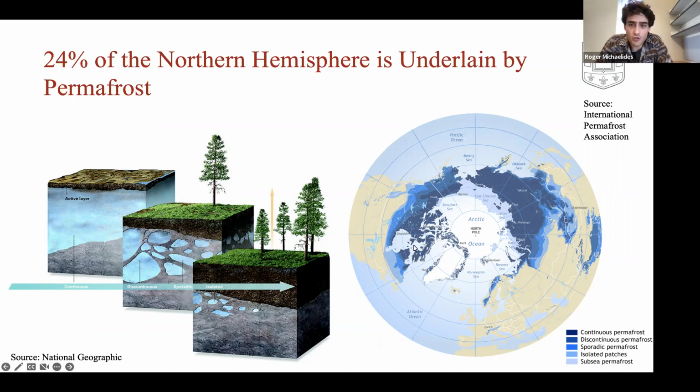I just want to draw your attention to these different color codes here. We have different gradations in permafrost. At the farthest north, we have what's called continuous permafrost, shown schematically at the far left here. As its name suggests, continuous permafrost is spatially extensive and continuous. We have large, unbroken masses, so to speak, of permafrost. These are thick, well-developed permafrost.